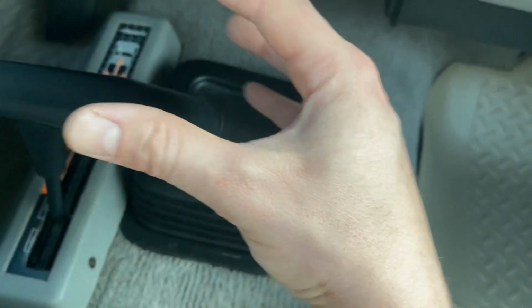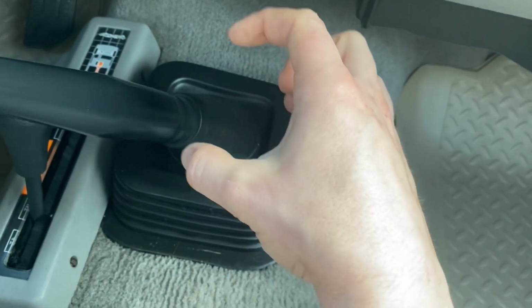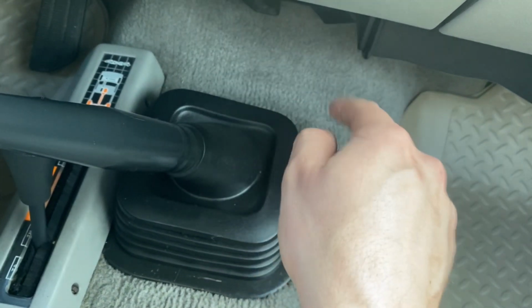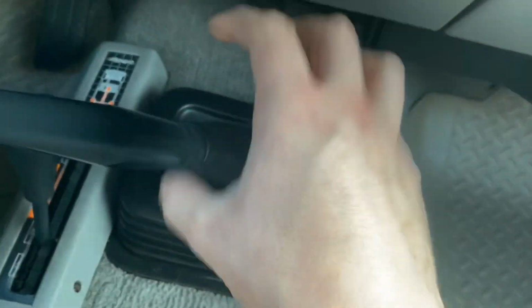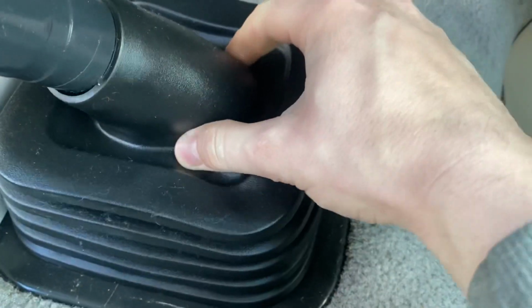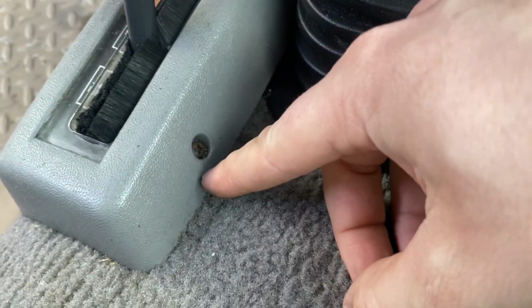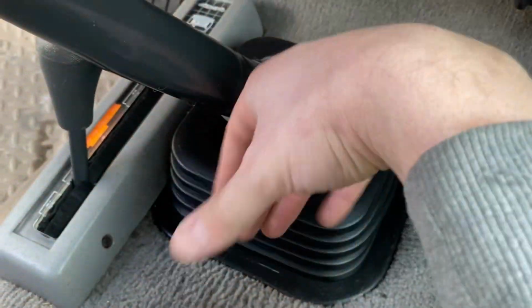Once you get all that removed, so 4 and 4, 8 bolts, there's going to be another 4 that hold the actual shifter itself down to the transmission. You'll undo those and this whole thing will pop off, and then we'll clean the surface and mount everything back up. Let me show you what I mean here. See that? You got a Phillips on all 4 corners, and this is actually in really good shape, so we're gonna be careful with this. All 4 of those will come off. We may have to undo this for the 4-wheel drive since this is a manual linkage, but I'm not really sure. Let's go ahead and get started.